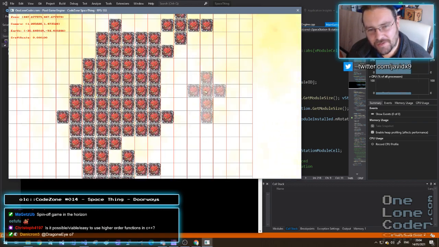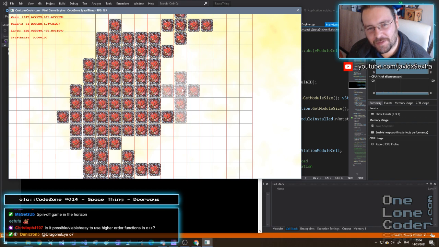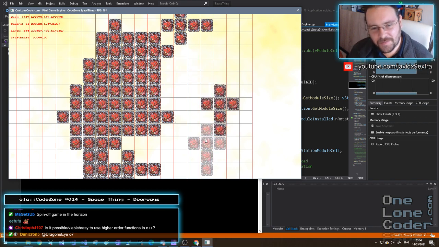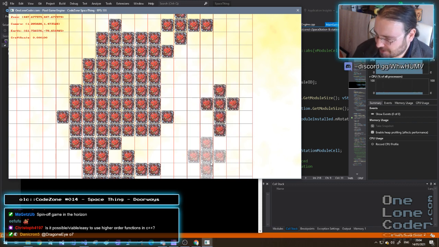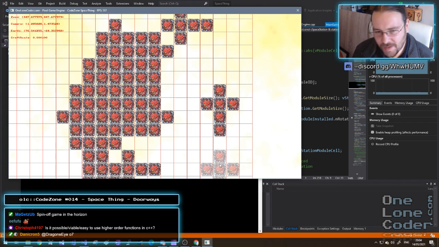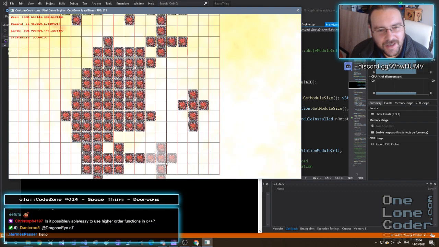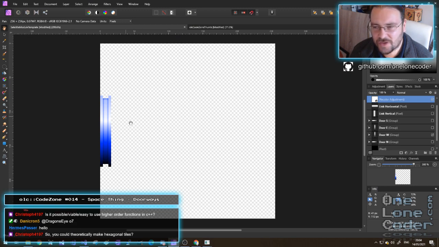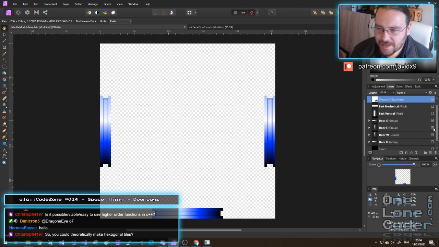But we want to move on now from placing the modules to actually sort of placing things that are compatible with where the doors are. Now, we did come up with a draft specification for graphics on the Discord server. And I've gone away and created some door graphics. They're not particularly exciting door graphics. And I mentioned in the last stream that they've got a problem that they are shaded with light. And that's no good.